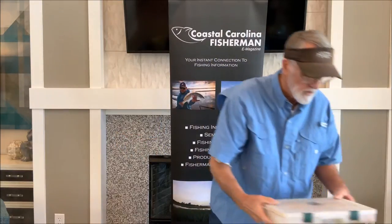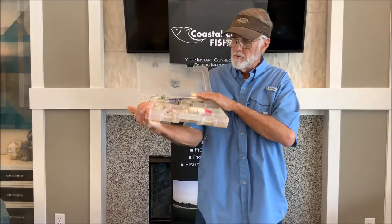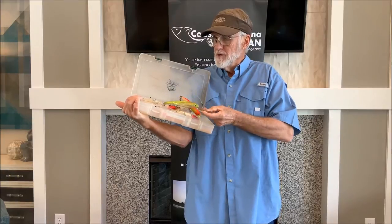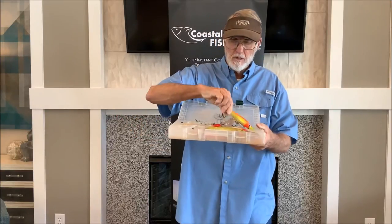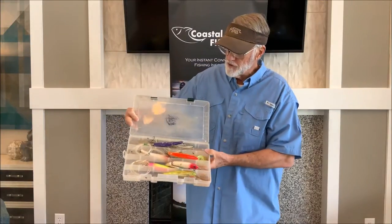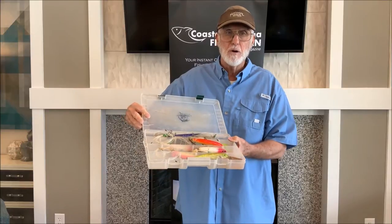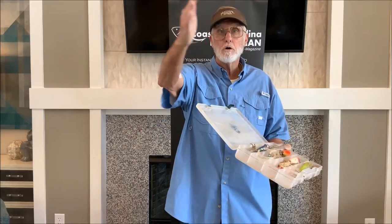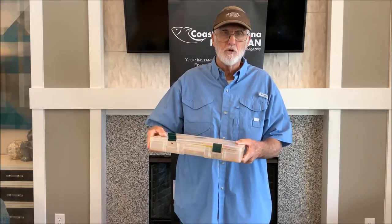One simple way is you can run a variety of deep-diving plugs — big-lip deep-diving plugs. These will dig down. This size here runs about 25 feet deep and you have to let it back quite a ways. These are mostly 25-foot deep-running lures. You let them back 80, 90, 100, even 120 feet behind the boat and let them dive down. Stagger them — let one back real long, one back short, so one's running 15 to 20 feet deep. But ideally you'd like to get something a little deeper than that.